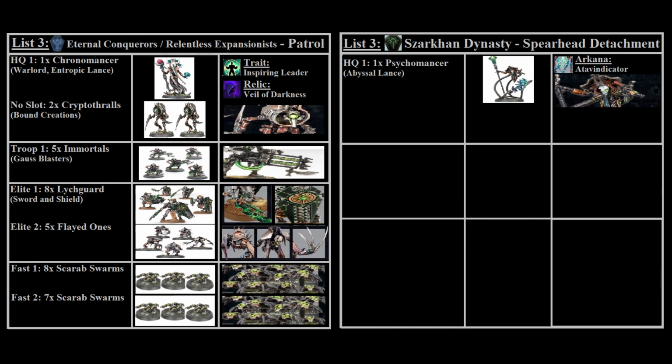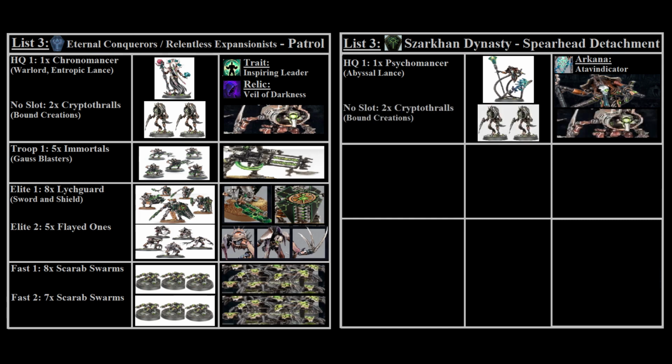This Psychomancer, kind of like his Chronomancer counterpart, does come with 2 Crypto Thralls as his bound creations, so in this situation we have 2 units of Crypto Thralls and 2 units of Scarab Swarms. This means this list is very good at holding objectives, though do remember that the Spearhead detachment does not have objectives secured, and does not have that early game movement, unlike the first part of the list, which had the custom dynasty benefits. That gives that ability to really get onto objectives and hold them once on there.